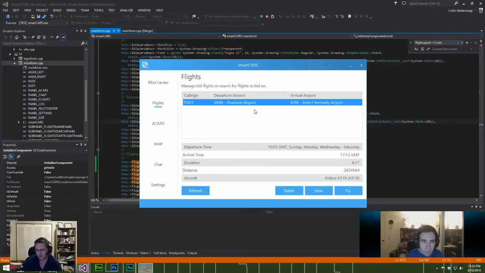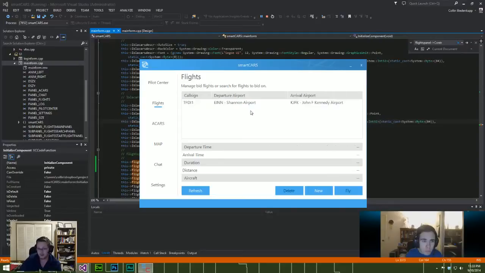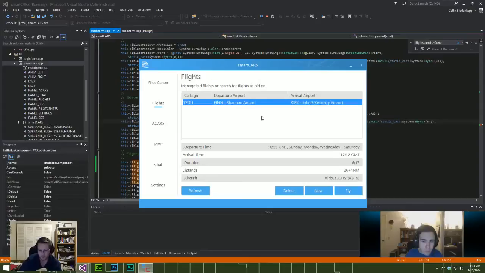So smartCARS Premium gets you a couple of options. It gets you the option to use our dark UI, which I'll demonstrate here in a minute. It gets you the option to use some of the extra features we're going to add in, possibly radio options and whatnot. But the biggest thing we'll be doing is the mobile app. We'll be releasing smartCARS Mobile for Android, iOS, and Windows Phone and Windows Metro, whatever we call Windows 8 non-professional. And this app will connect to your smartCARS, and you can monitor your flight.